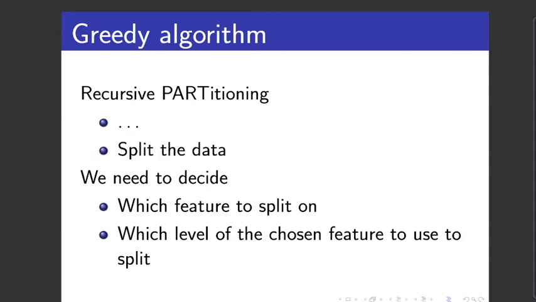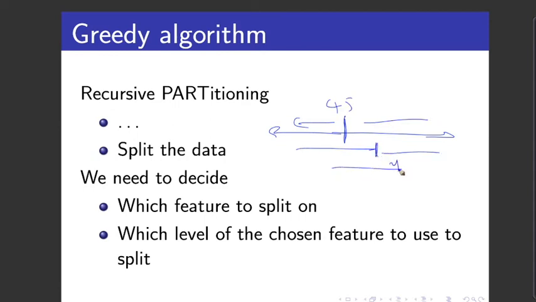But say the feature is some kind of continuous number, it's got to decide it's going to split age less than 45, age greater than 45, that's one split, but every single age might be a split. So it's got to consider hundreds, if not thousands of splits every time it makes a decision. So that's just to say, whilst we're being greedy, we've still got a lot of work to do in creating decision trees. And the people that created the first decision tree did amazing analytical work to be able to figure out how to do these splits with a minimum amount of computational effort.